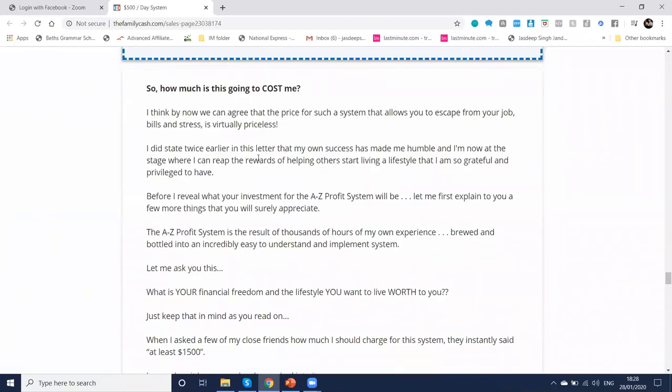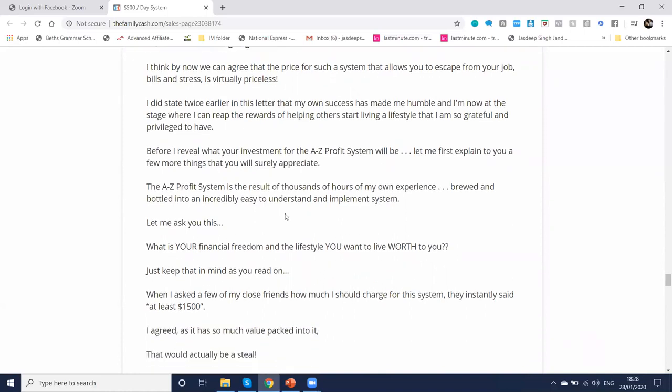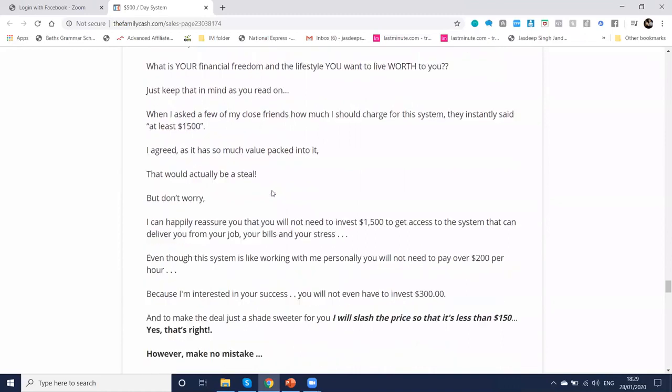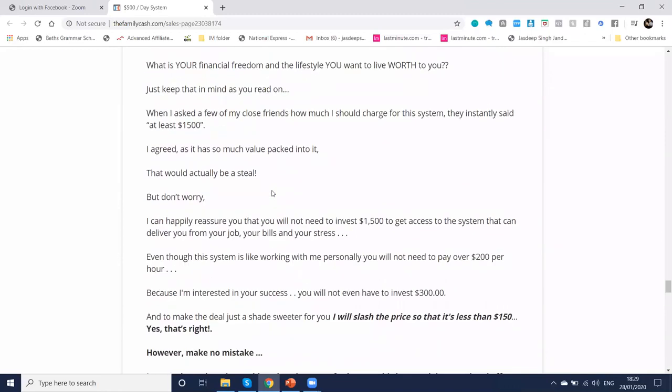Then we come on to the price, and there's always a simple way to justify the price. A good way to do that is to value stack. So we just say, well, if you are able to achieve the lifestyle that you can with the results of this system, what is that really worth to you? What is financial freedom worth to you? What is being able to live life on your own terms worth to you? And then we kind of justify the price by saying, well, something like that.